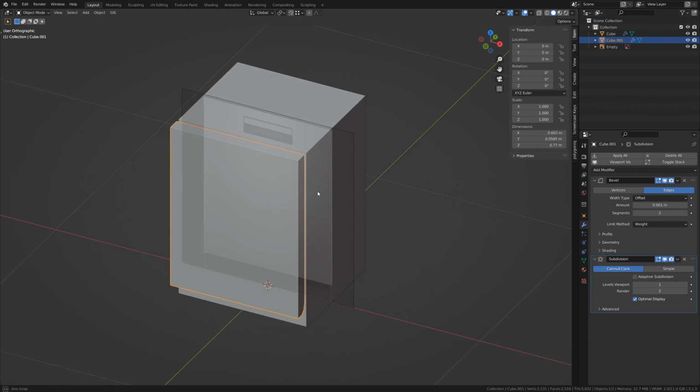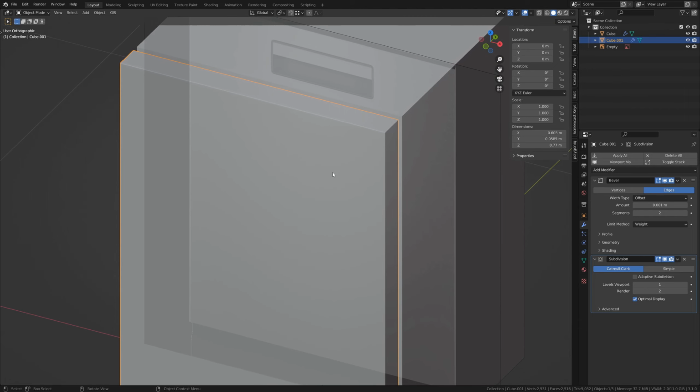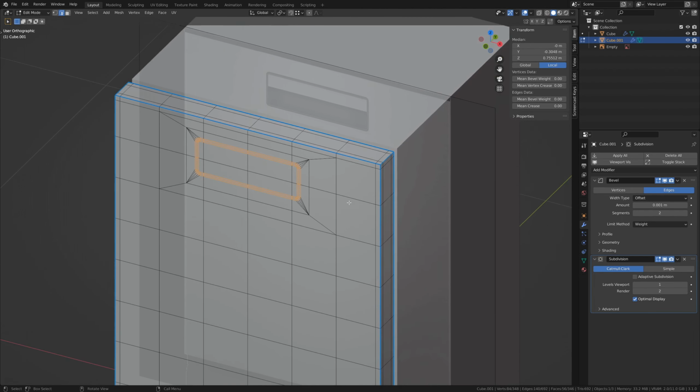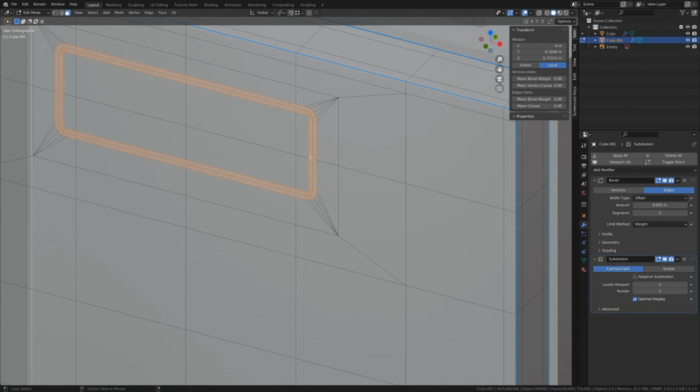Coming out of local view, going and selecting our door once more, tab into edit mode, and let's select just this ring, and we'll hit P for separate by selection. Select this middle area that's still on the same object and delete.